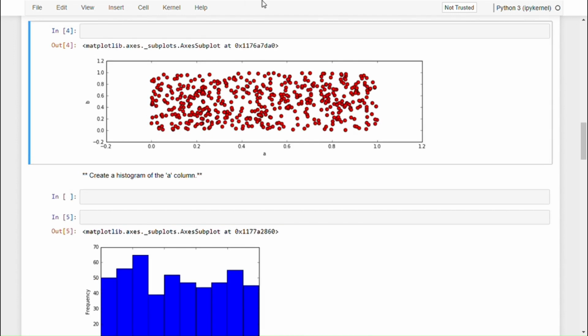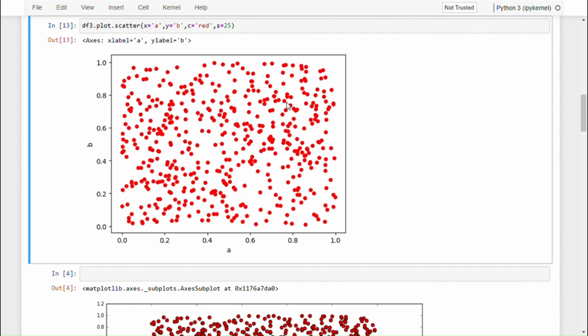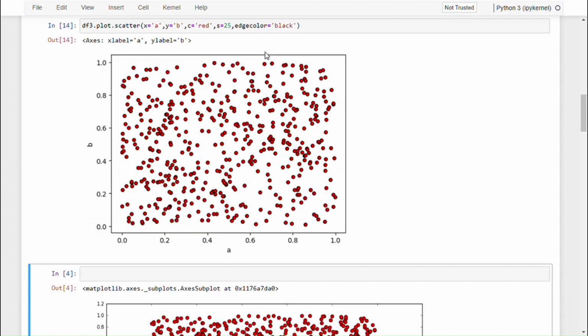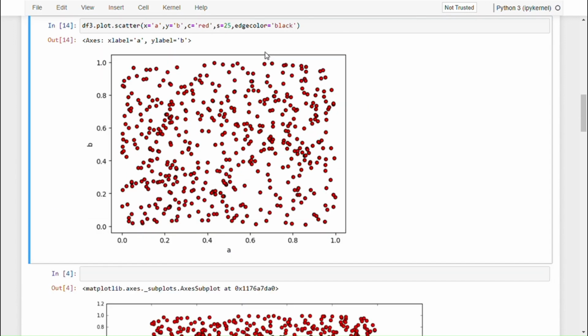Also, if you can see here, these have black outlines, and here we don't have black outlines, so we could do that using the edgecolor argument. Now we have the black outlines, but the outlines look too thick compared to this figure.